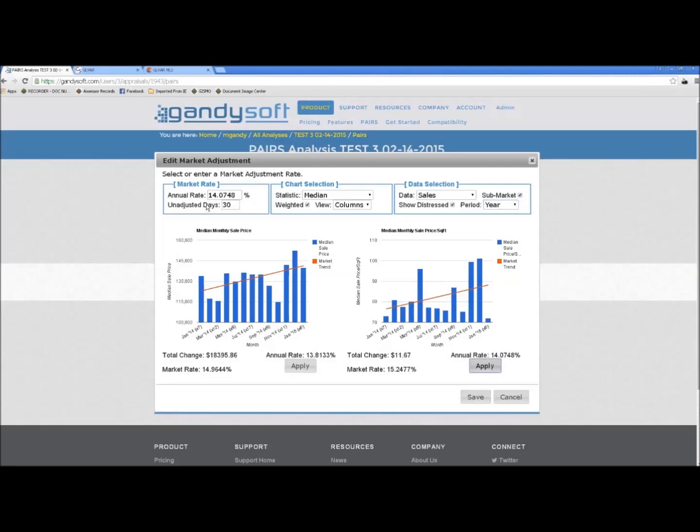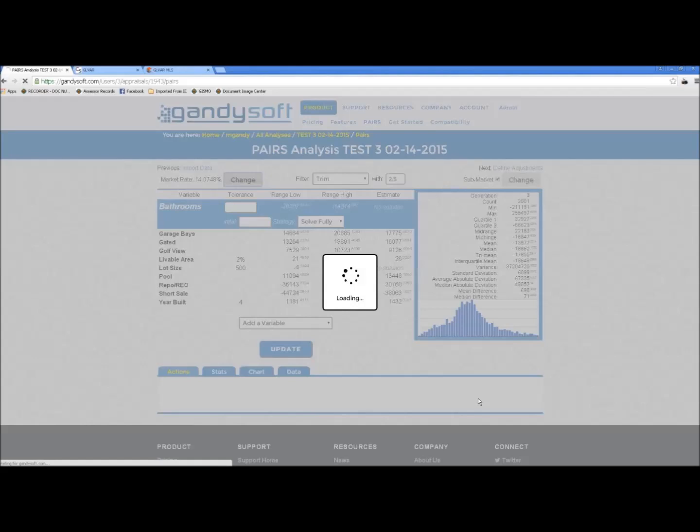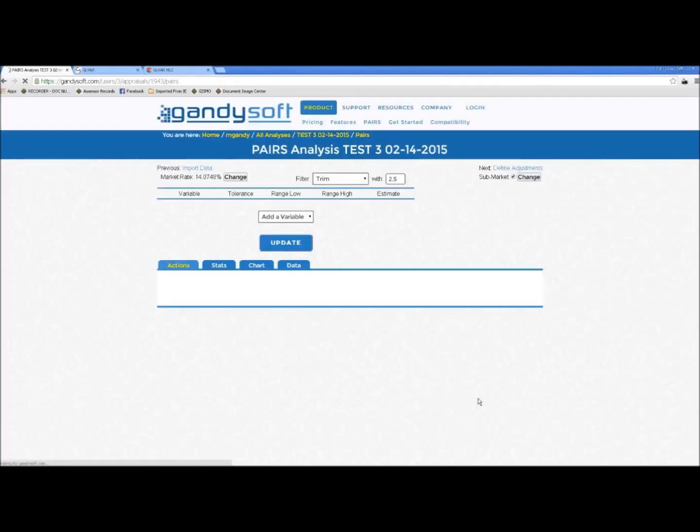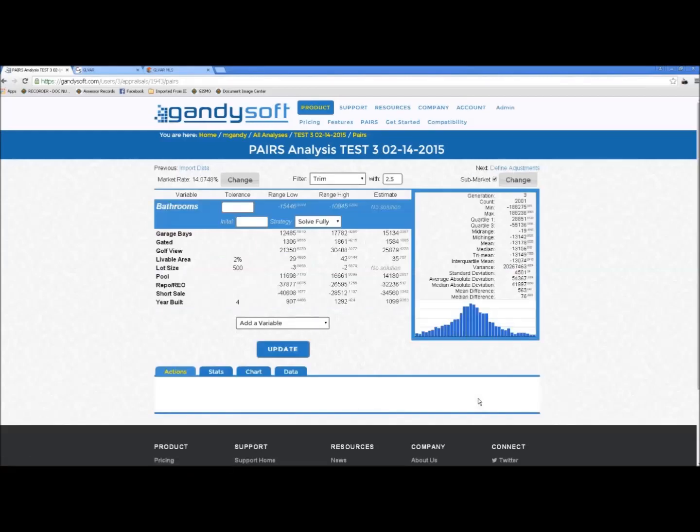Now, you guys could put in 12%, 15%. I'm going to accept what it's got in the model, because remember, this data set includes some properties outside of my 1004MC, smaller and larger, and a little older. I tightened it up a little on my 1004MC. So your rate does not have to necessarily match your rate on your sub-market. It's probably going to be very close and similar, but it could be slightly different. There's nothing wrong with that. This is your model.